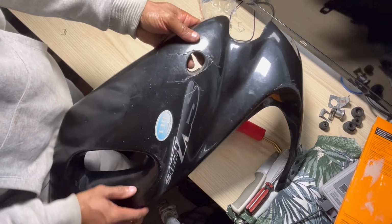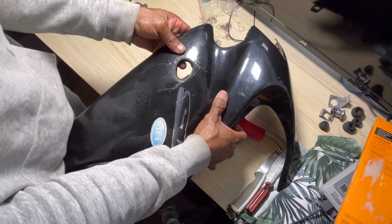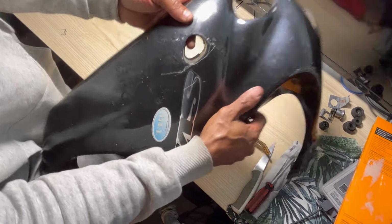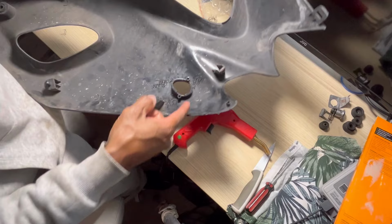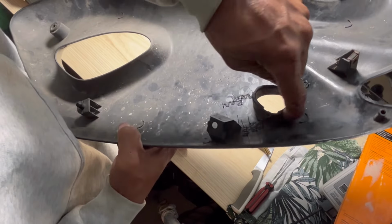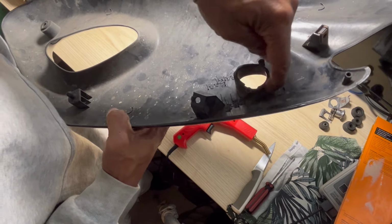As you can see, that is repaired. Just make sure there's no movement in the crack. There's a little bit of movement around here. I just realized that's around this corner here, where I haven't put any. So I'm going to try and use a different type and see if I can put some around that crack there.